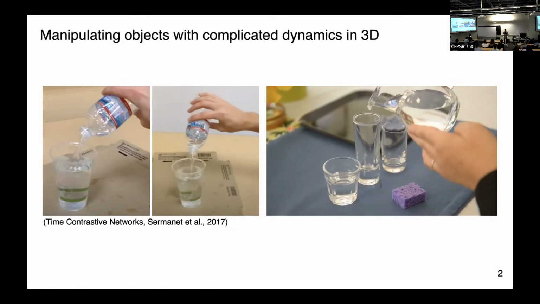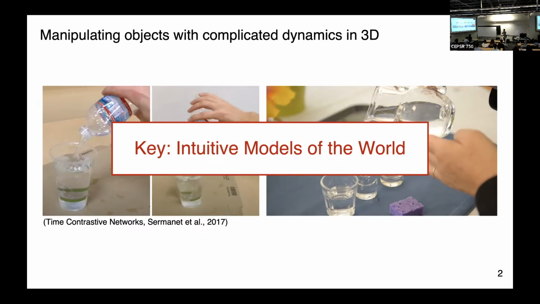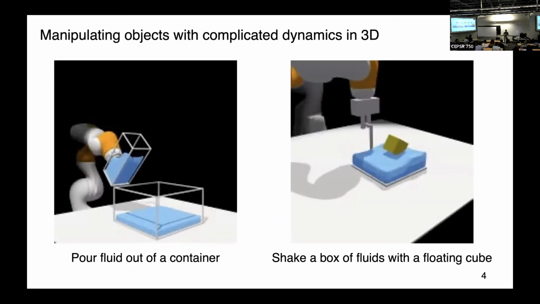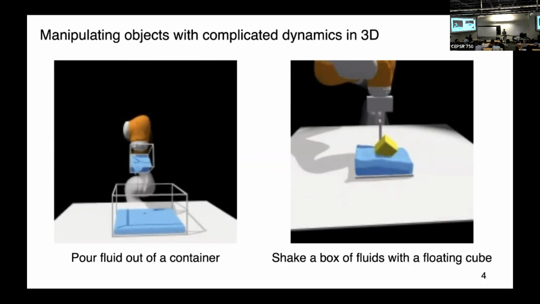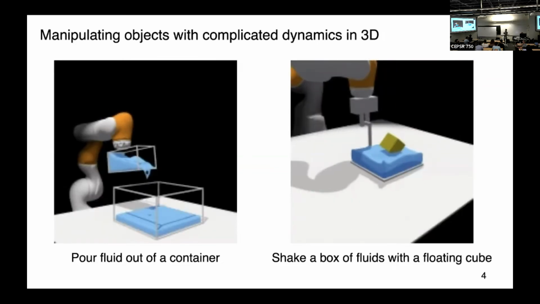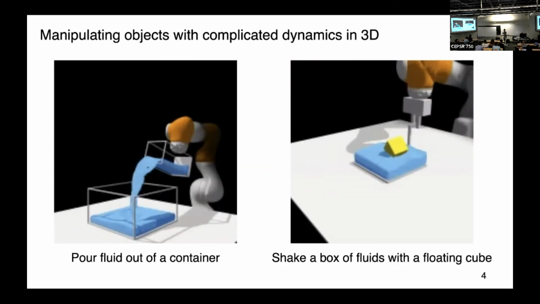It's exactly this kind of intuitive model that observes the environment, predicts how the environment will change if we apply our specific actions, and allows us to plan our behavior in order to achieve some specific goal. In this work, we hope to model systems of similar complexity. For example, we want to pour fluids from the top container to the bottom. It actually involves complicated interaction between fluid and the container, and between fluid and rigid objects.